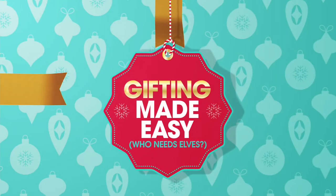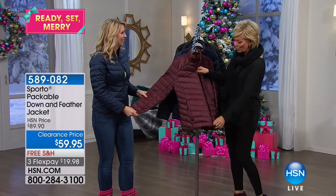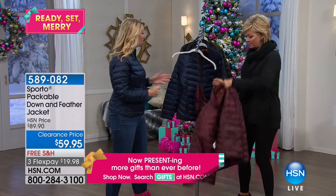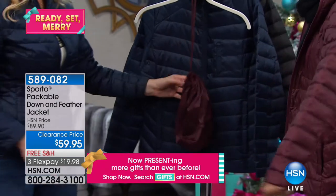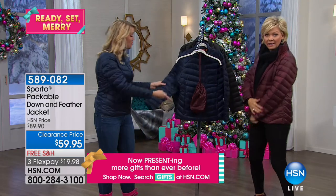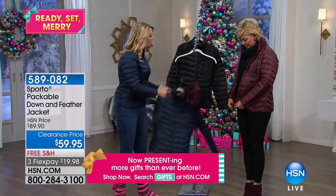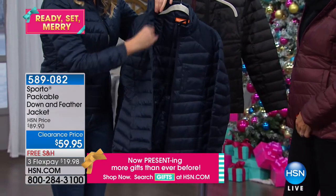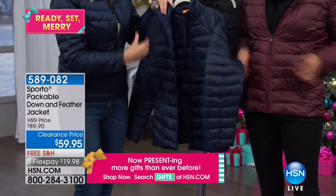Moving into another really popular choice today — the packable jackets. These are so cute and amazingly lightweight — that's the term packable. It's 70% down and 30% feathers. I'm going to try this one on — it's nice and warm. This little bag is what the jacket packs into. And these colors match back to that Samantha booty perfectly. It's that extra layer — a great warm down jacket without the bulk. It has great feminine detailing with princess seams but it's not thick or bulky, yet it does add that great layer with the down and feather fill.